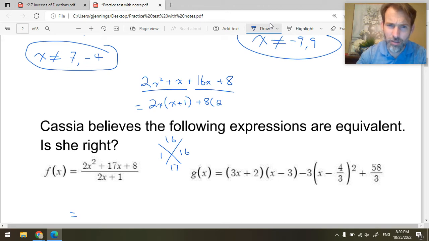Oh, huh? 2x plus 1. This is interesting. What did I do? What happened? Let's organize it another way. Why is that happening that way? I am confused now. Yeah, that's strange. Okay, let's try it another way, folks.